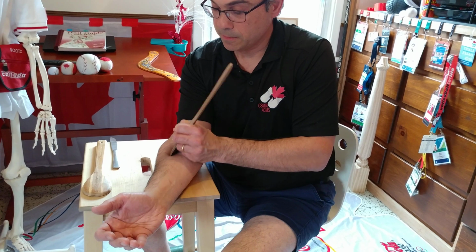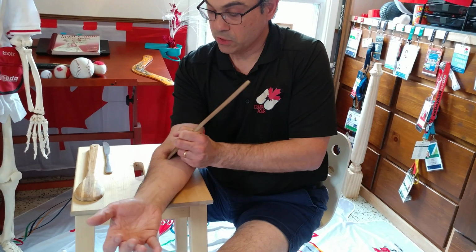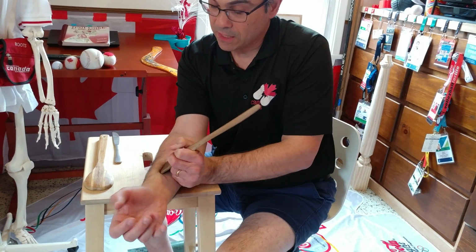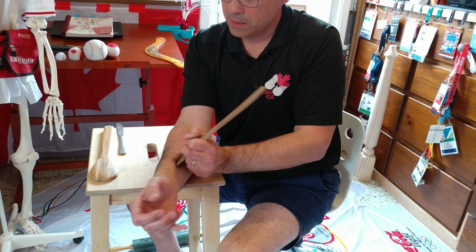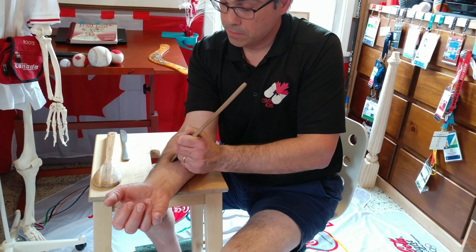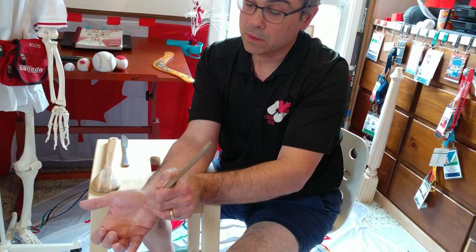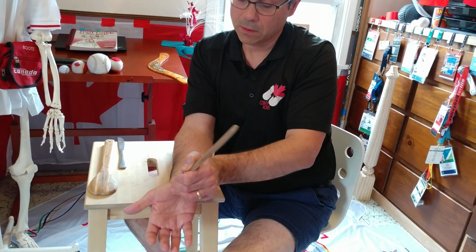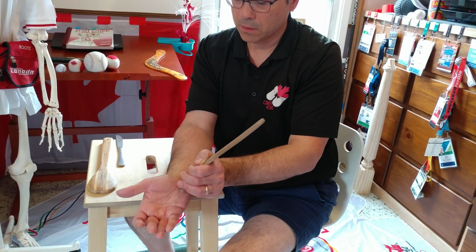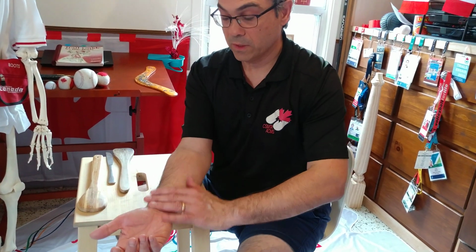And brachioradialis. You can use rotational portion of the forearm to move the brachioradialis away. And right here at the tough connective tissue. So these are some of the tools you could use for the front of your forearm.